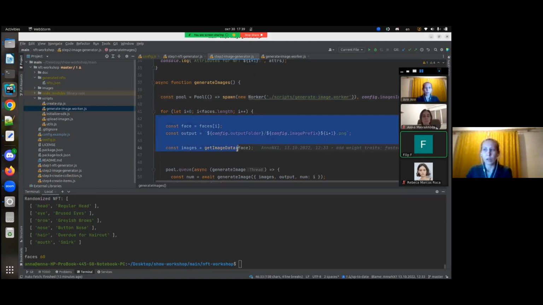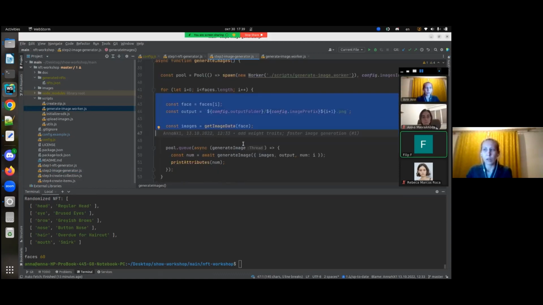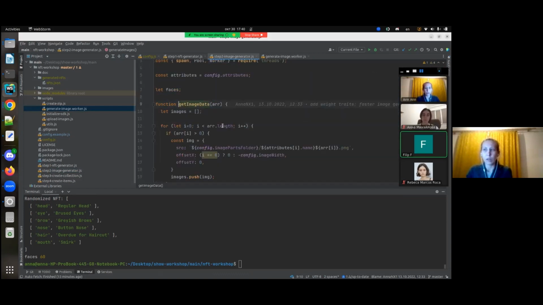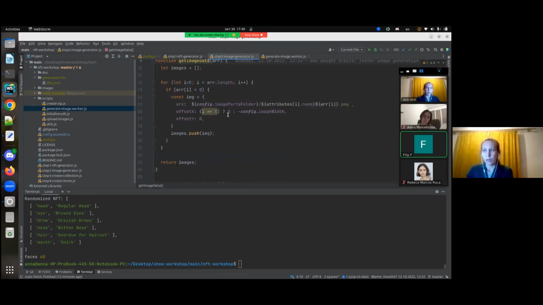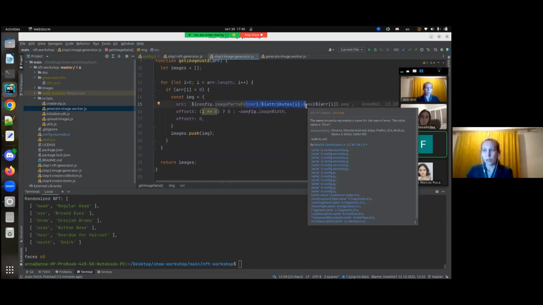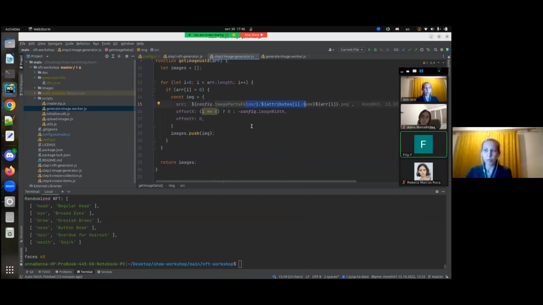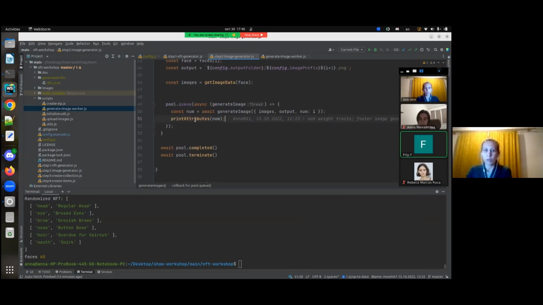In the loop of each set, we compute the name of the picture. In the get image data function, we collect the names of the part pictures for each NFT. We put in the queue the task of combining the picture parts into a single picture.